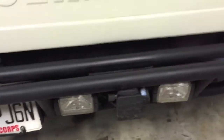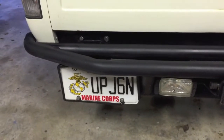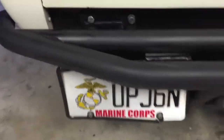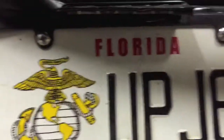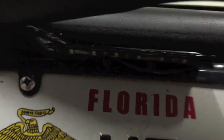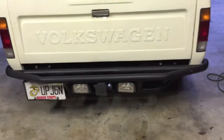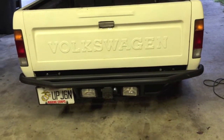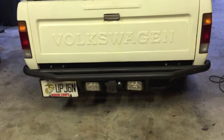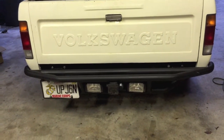I did have to make a cardboard template across that back roll pan, mounted some lights, and had to make a custom little license plate bracket. Then I just took some LEDs — you can see the LEDs along here — to get lights on my license plate to be legal. Came out pretty good, I was pretty happy with it. By the way, if you do backup lights, highly recommend using a relay. Don't wire them straight to the backup lights because you'll just blow your fuse all the time.